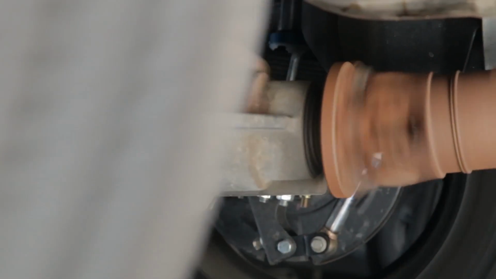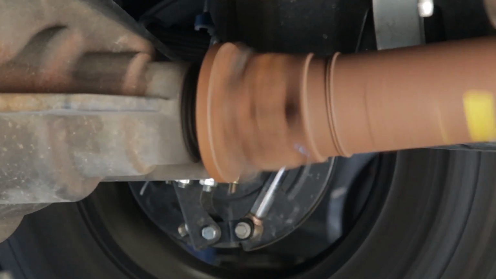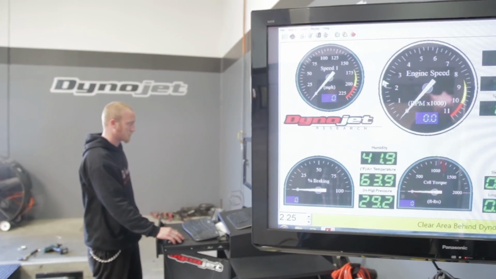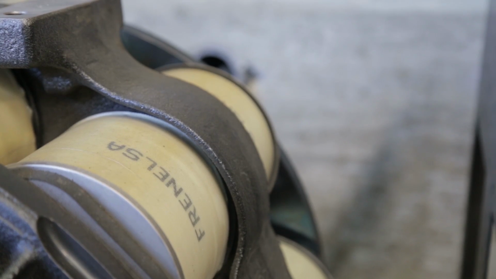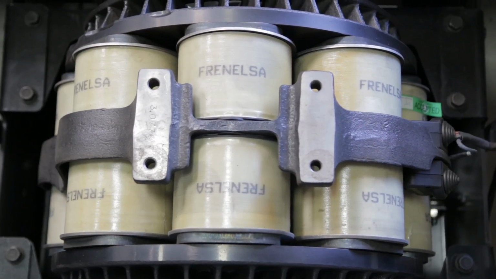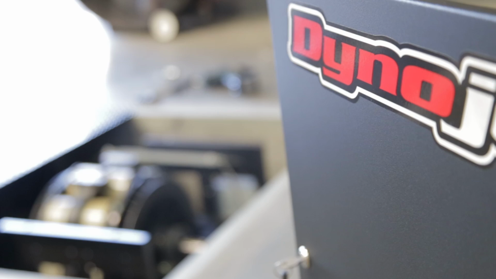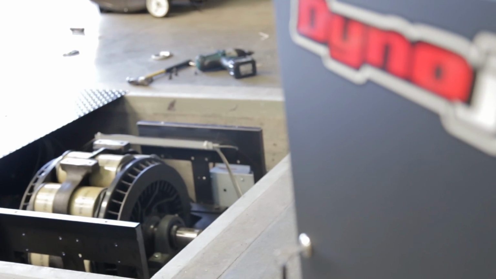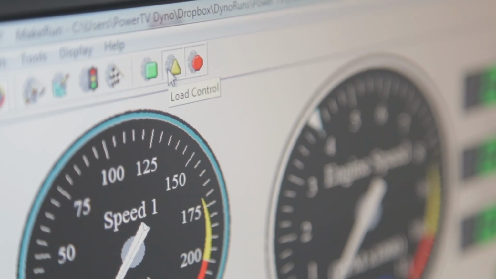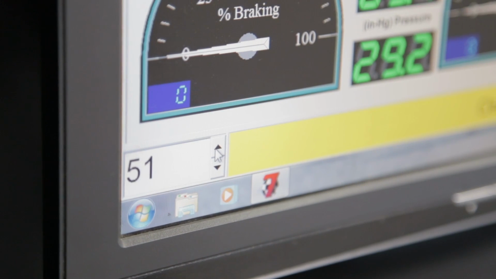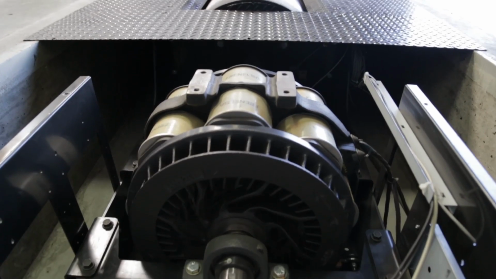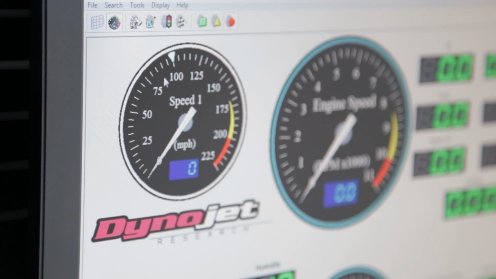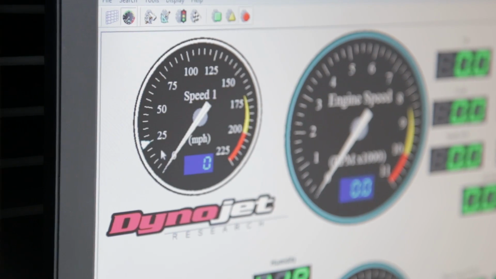Dynojet's single drum design is about more than just setting the standard for horsepower measurement. With the optional eddy-current load control, operators can simply select whether they want to run a standard inertial test or perform part throttle, steady speed, or sweep testing using the load absorber system, just like an old-school twin roller. All the load control testing capabilities of a twin roller dyno are available with a Dynojet, plus the advantage of inertial mode operation, which the twin roller competition can't provide.